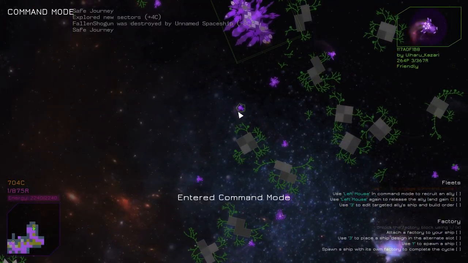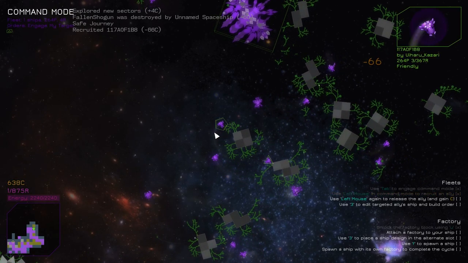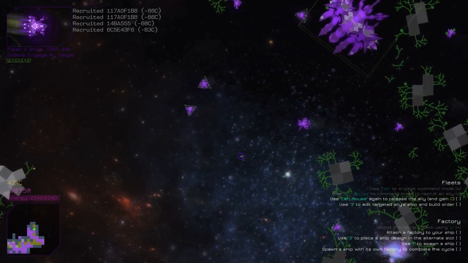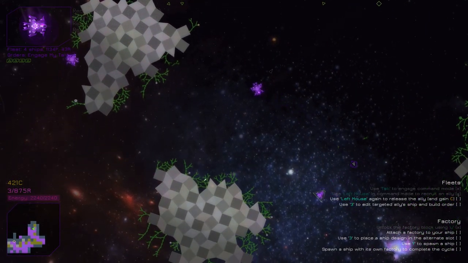Now, if I press tab, I can go into command mode. If I left click on someone, I recruit them. It costs money. But now, I have a small fleet of ships following me. In the left side, you can see I have four ships. It shows you how many points they are and how much resources they have.